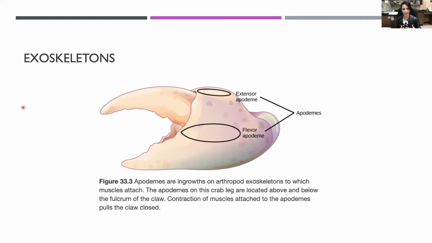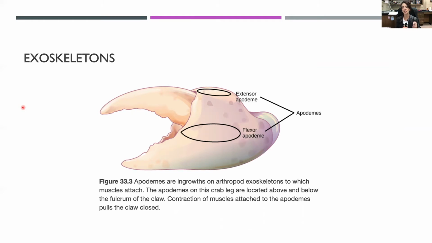And what's interesting about this feature is that in order to grow, the animal must first synthesize a new exoskeleton underneath its existing exoskeleton. And then once it's ready to encompass that new exoskeleton, it must molt or shed the existing exoskeleton. And that's why, for example, right now, you probably see a lot of casings for cicadas. That is them shedding their useless old exoskeleton because they have new ones.